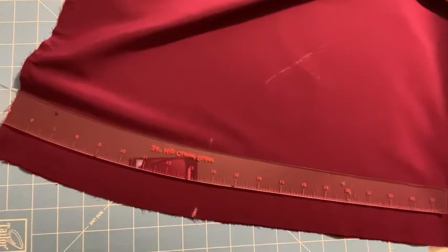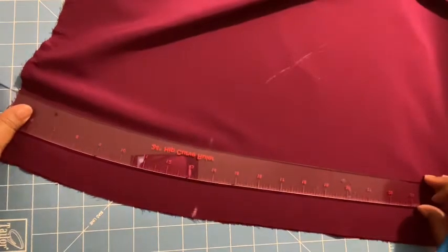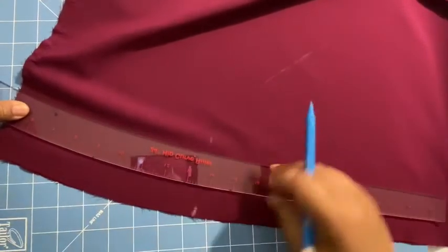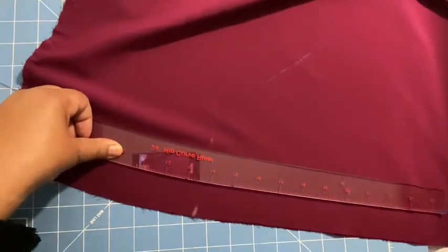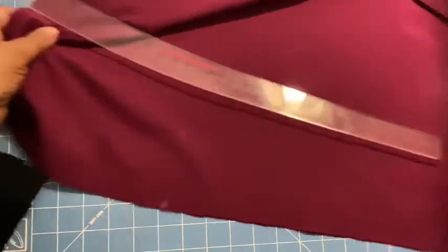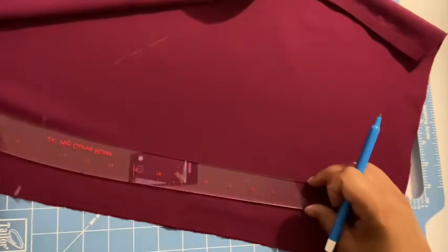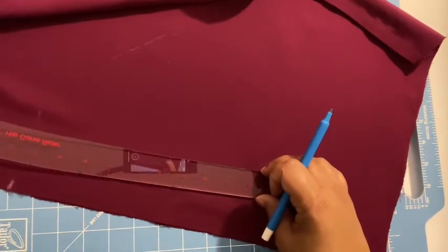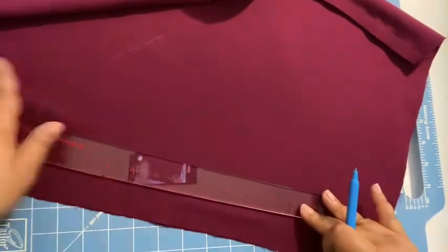So what I'll do now is just take my marking tool, whatever tool that you like, and mark that new curve, remembering to hit those dots. Alrighty. And if you're off some, it is totally fine. And try to go back to where you're hitting. I was at a 5, right? So where I was hitting most of those dots. Okay, and if you need to come down a little bit because you need some more of that.